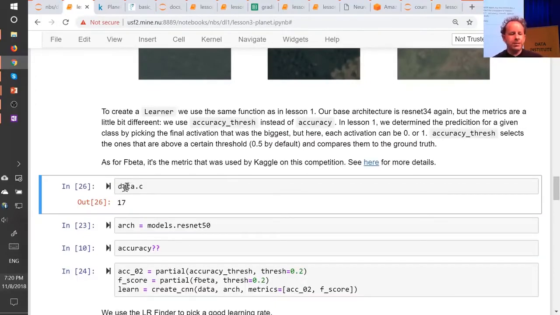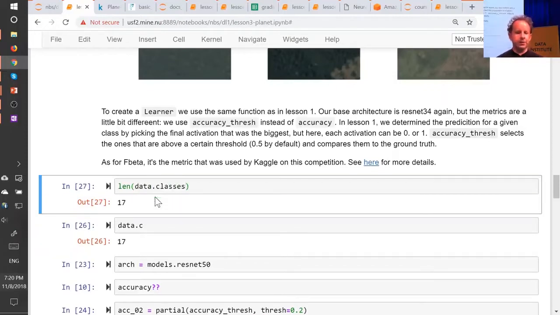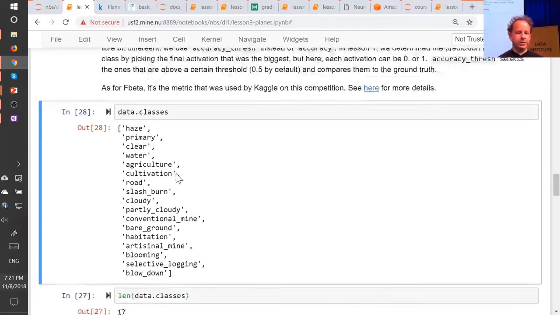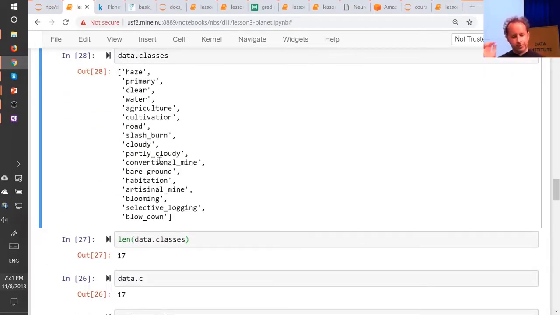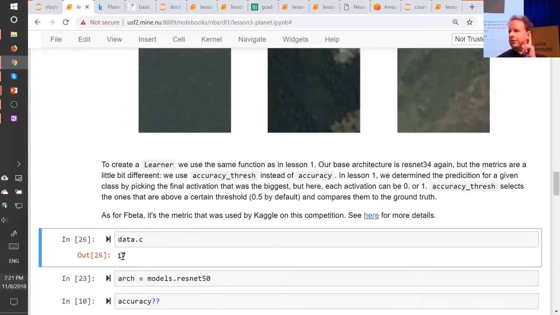So instead, what we do is, I don't know if you remember, but a data bunch has a special attribute called C. And C is going to be basically how many outputs do we want our model to create. And so for any kind of classifier, we want one probability for each possible class. So in other words, data.c for classifiers is always going to be equal to the length of data.classes. Right? So data.classes. There they all are. There's the 17 possibilities, right? So we're going to have one probability for each of those. But then we're not just going to pick out one of those 17. We're going to pick out n of those 17.